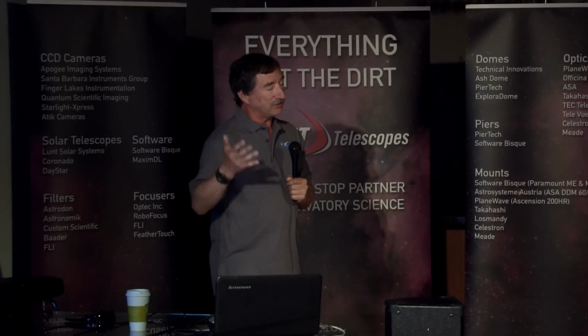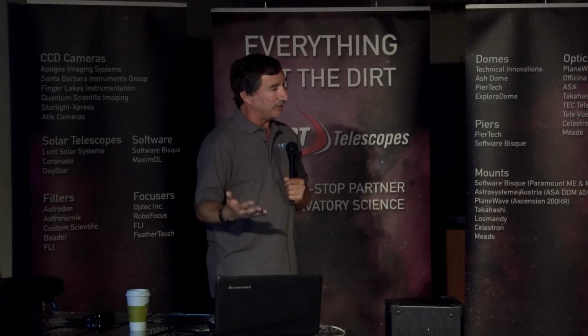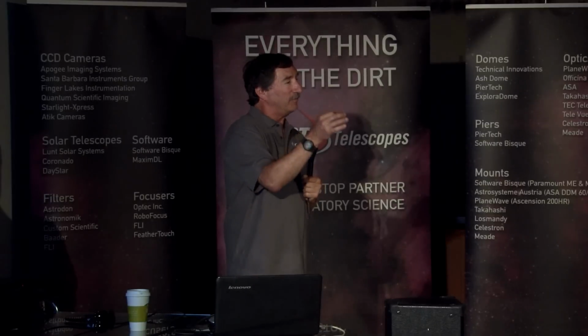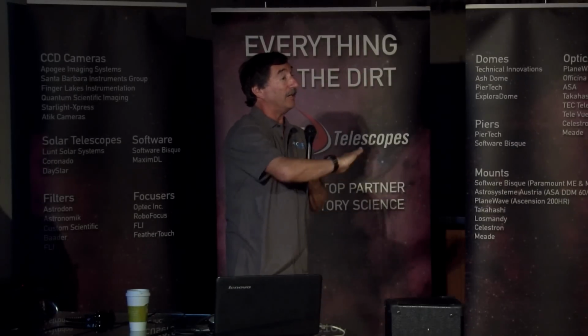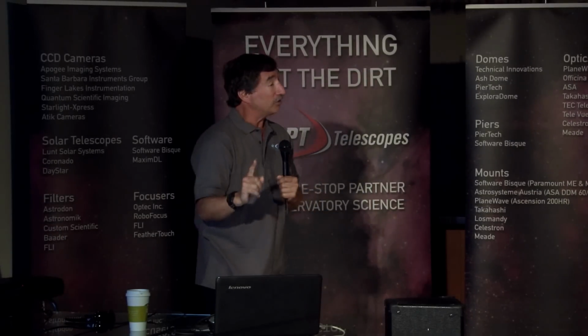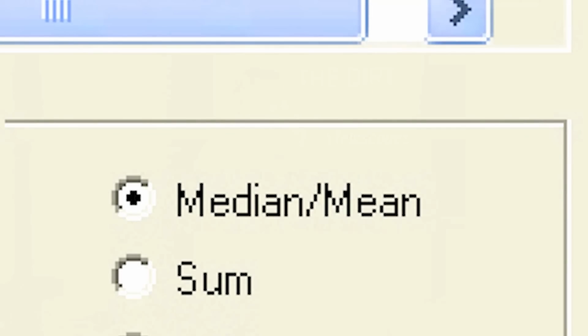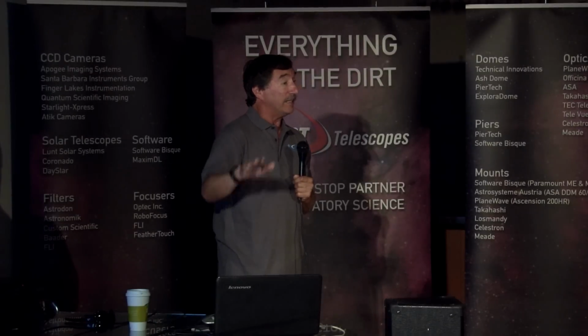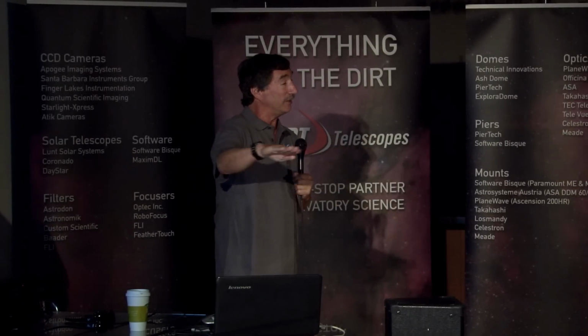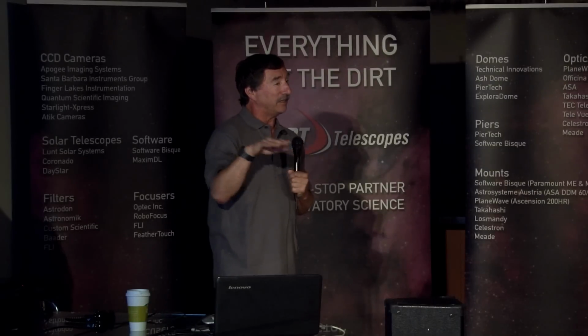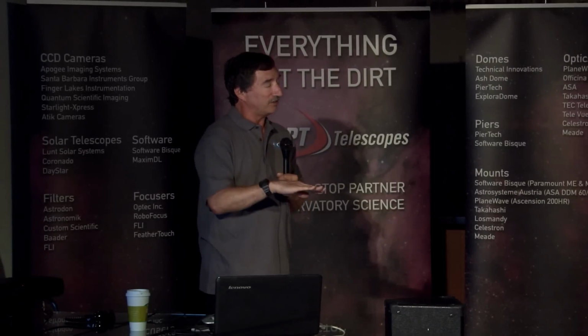So the mean is going to average all those frames together, and that's where you get to take a red pixel, blue pixel, green pixel, yellow pixel, average them all together, and they come out perfectly neutral. But it goes one step further. It also has a median component to this, which means that you see right here this little shooting star I recorded? Maybe I don't want that in my picture. It's going to find the outlier in each frame, and it's going to reject them. So not only does it average everything together, it also acts as an outlier rejection algorithm.